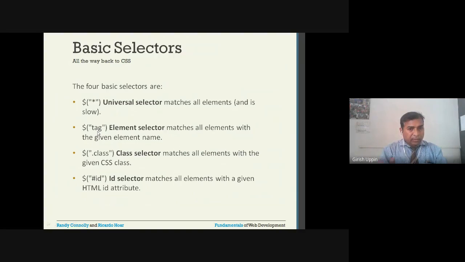If you provide the tag, for example div, it is going to select all the div elements. If you specify dollar, inside the bracket dot class, whatever the class selectors are inside your DOM structure will be matched and collected. Similarly, with a dollar ID, all the elements which have the ID that matches will be selected.